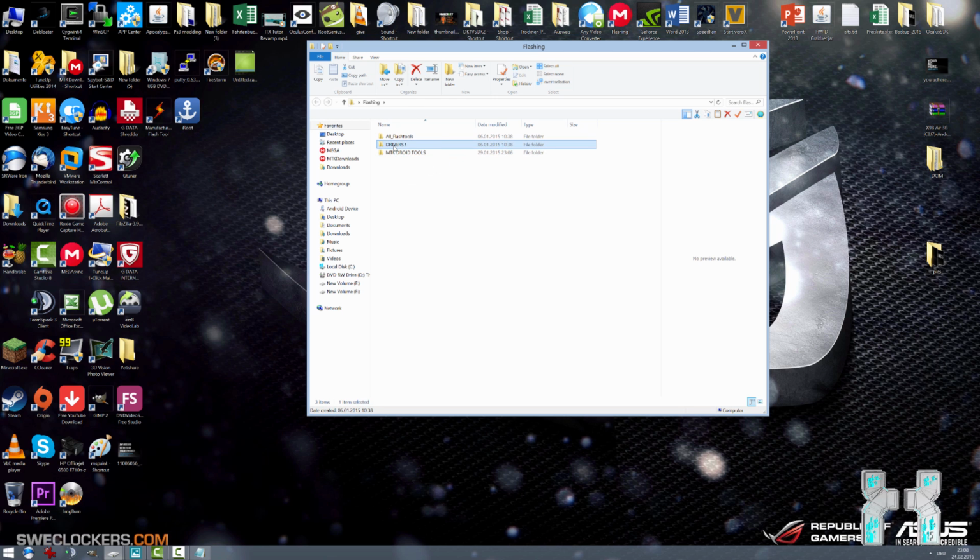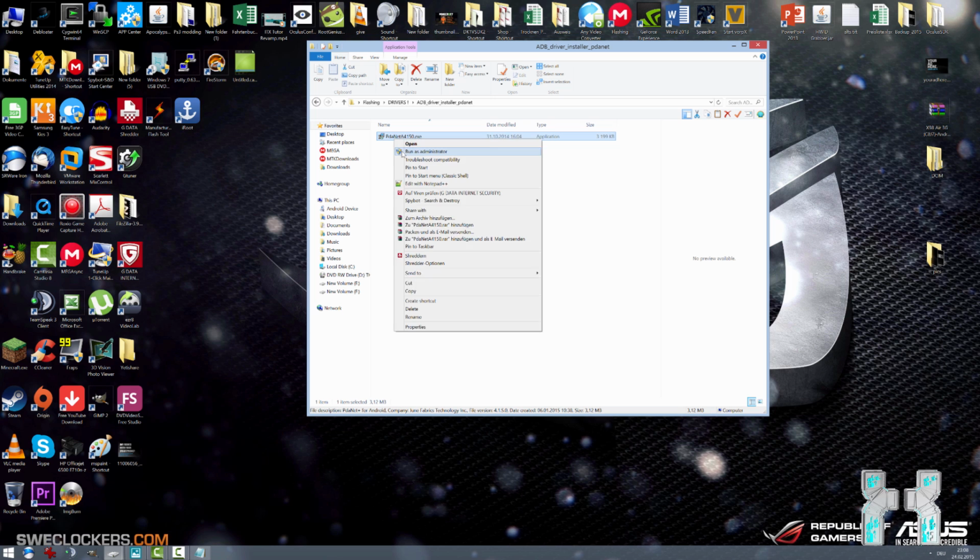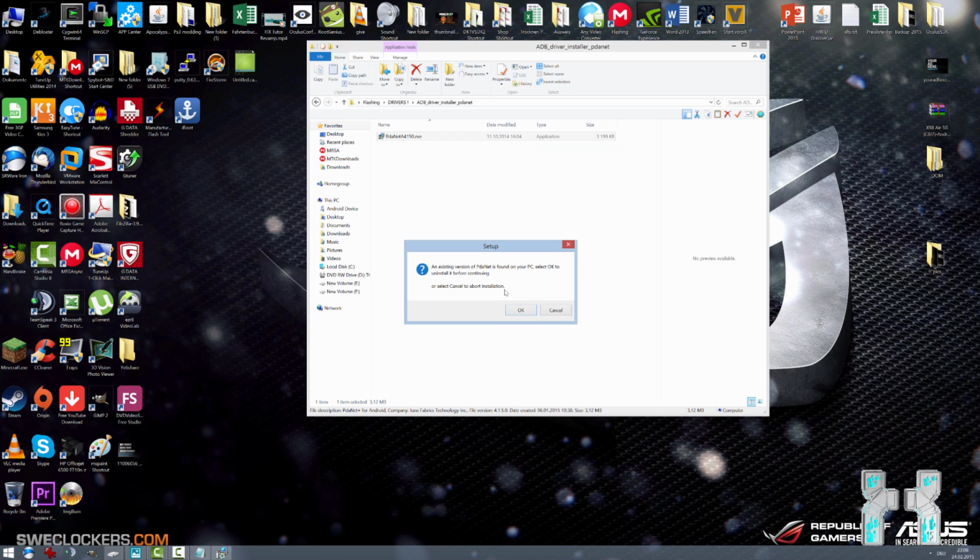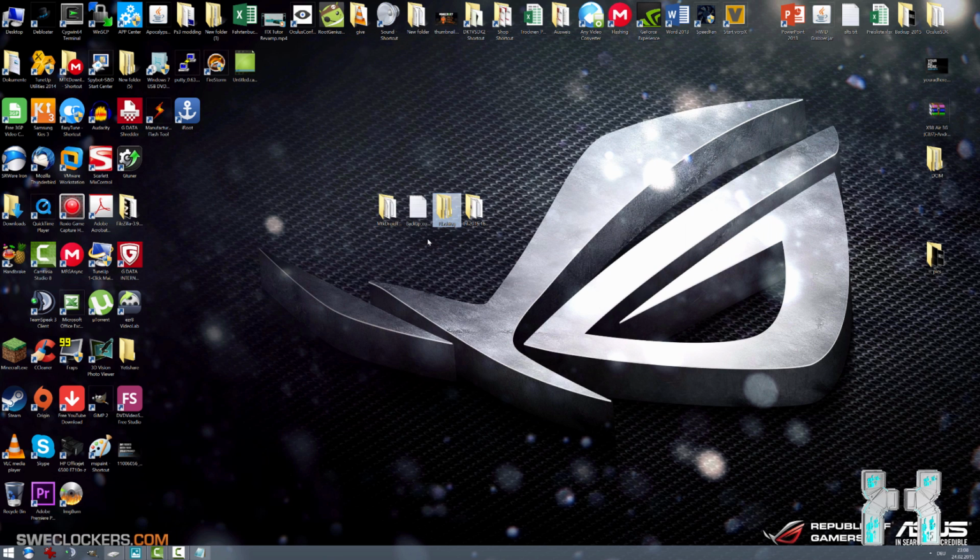Then it's also important that you have the correct drivers installed on your system, because otherwise your smartphone is not detected in ADB mode, and we cannot execute the backup commands in the ADB shell, because your smartphone is not detected. So make sure you download and install the PDA-net driver package. Alright, when you have done this, then it's time to connect the smartphone to the computer in ADB mode, and now let me show you how to do this.